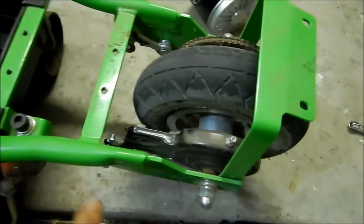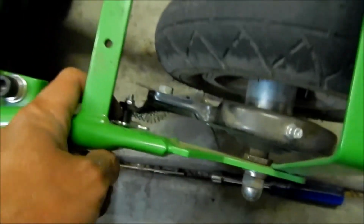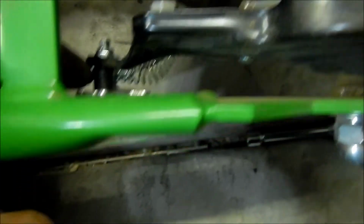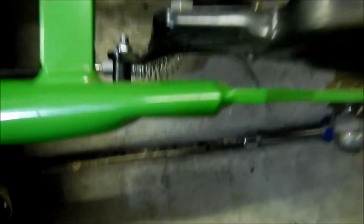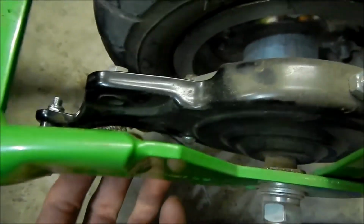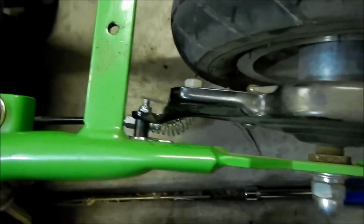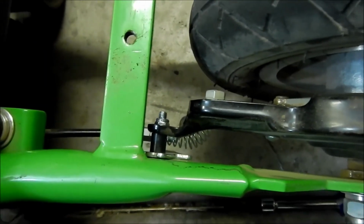So what's happened here is, like I mentioned earlier, I moved this plate, the plate that holds the line, to the other side of the spacer. Before, this spacer used to be on the other side, and this used to be closer to here. So what that did is, you can see that the spring here is going this way, and then it's going that way. So it kind of kinked it up a little bit. That is not good. You want it to be straight.